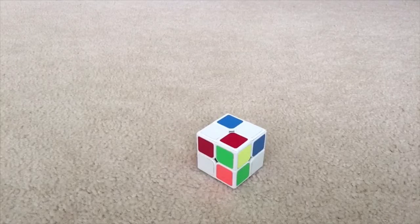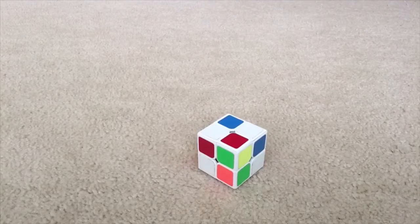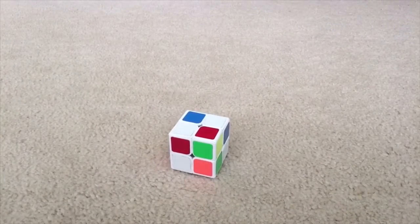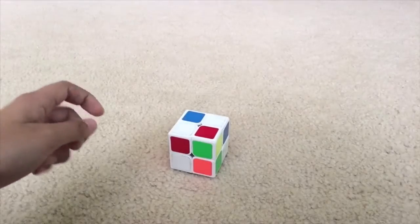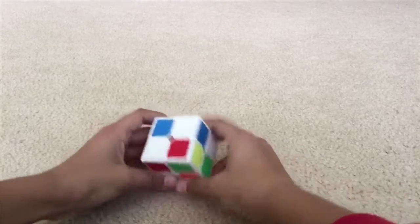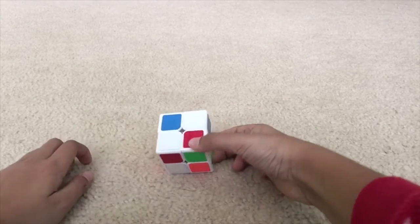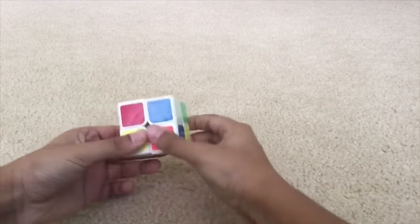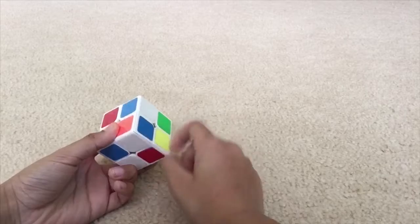The first step to solve the 2x2 Rubik's Cube is to solve the white face, completing the first layer. To solve the white face, you first need to pick a side. I'm going to choose this top face, because that already has these two white corners solved. Then you want to put that side at the very bottom. Now you want to find any white corner pieces that would go into the bottom layer.